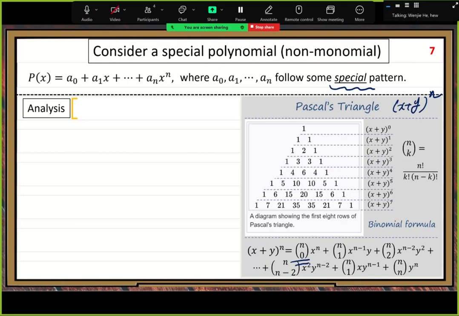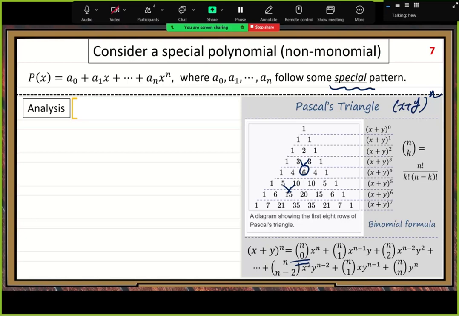These coefficients, there is a property. Okay? Each number equals the sum of its shoulder numbers. Higher level, 2 shoulder numbers adding together. So the 2 shoulder numbers adding together, you get the current number. So the structure like this, we call a Pascal's triangle.